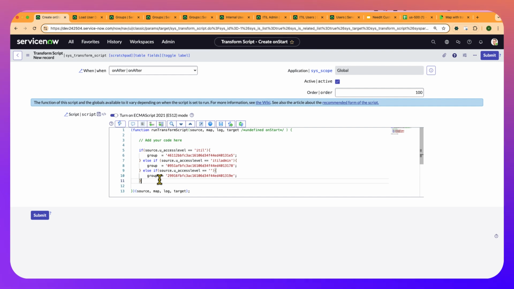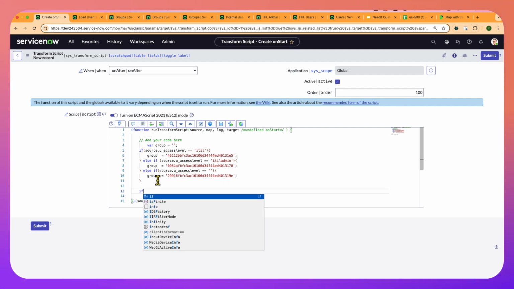That's it. So let's define this variable here, and make it an empty one. Then finally, we would like to grant the user to this group.